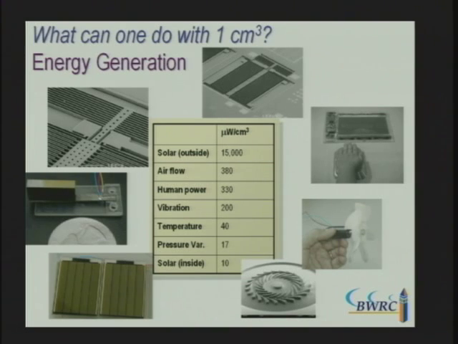Airflow can give you very nice power. Human power, walking obviously, is a good source. People have put these kinds of benders in shoes, so you can recharge yourself while walking around. Watches, movement, all those kinds of things. Temperature differentials, pressure variations, a whole range of things. But if you look at the list, the number that emerges is about 100 microwatt, a number that I might be able to get. And that's really what I use as a target for the radios we assist: 100 microwatt, 100 kilobits per second, cubic centimeter tiny radios.